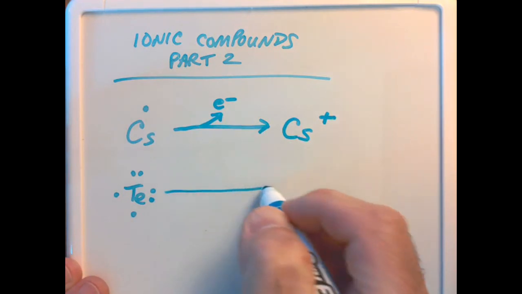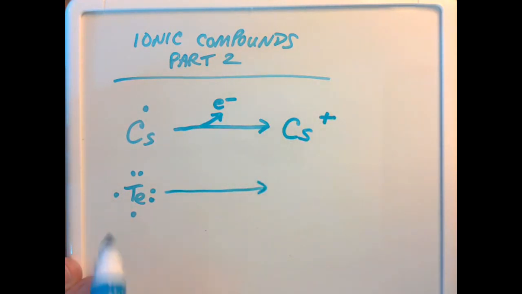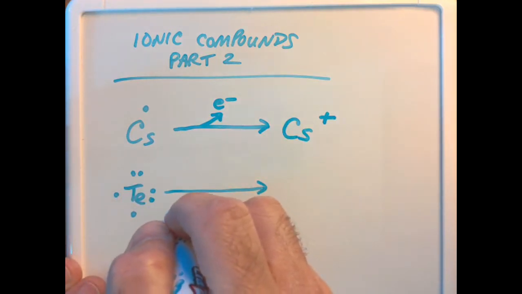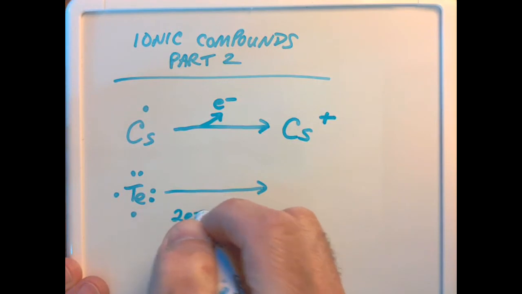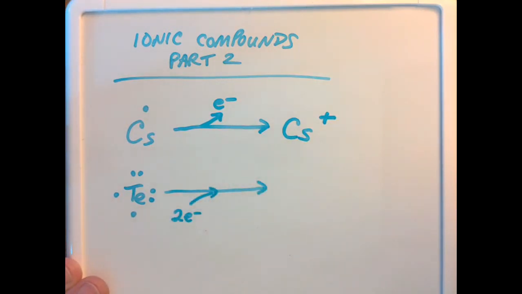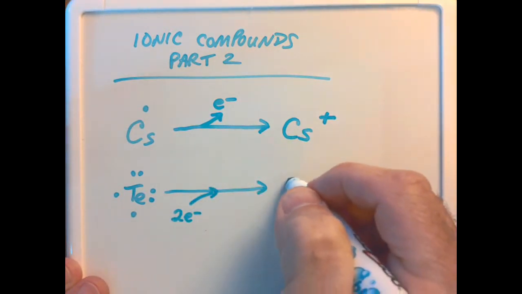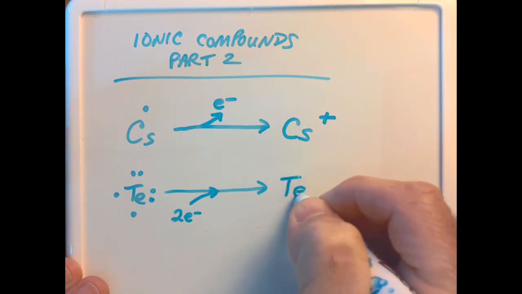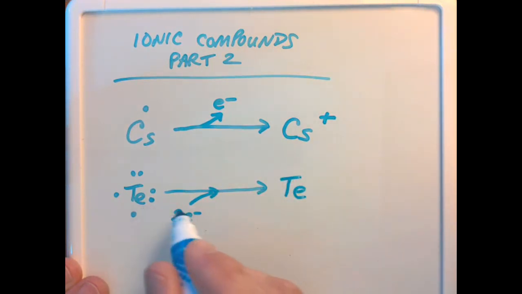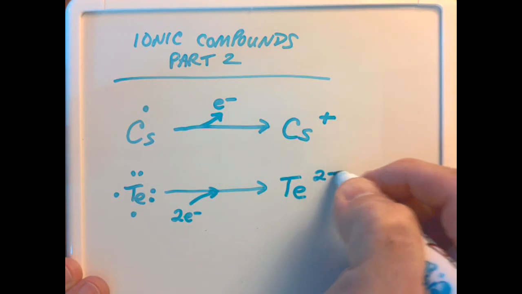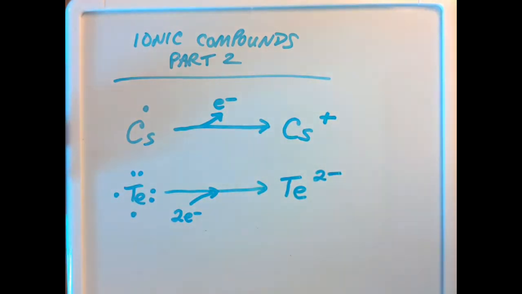Tellurium is just 2 electrons short of a full valence shell. This shell could hold 8, it's holding 6. So the convenient thing for it to do is to acquire 2 electrons and become an ion. But those electrons are negative. It just got 2 of them, so we're going to have a 2- charge there. So that's the way these two atoms will form their corresponding ions.